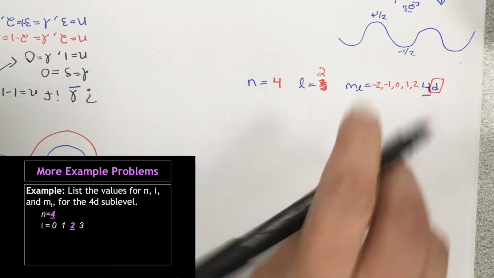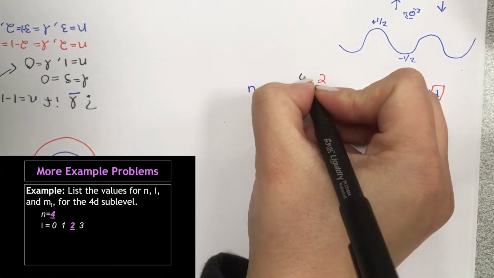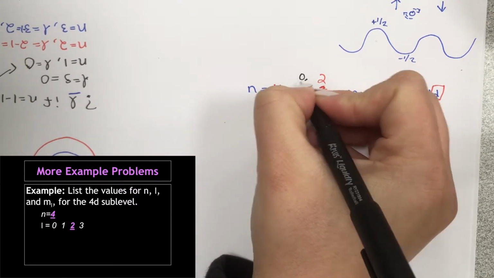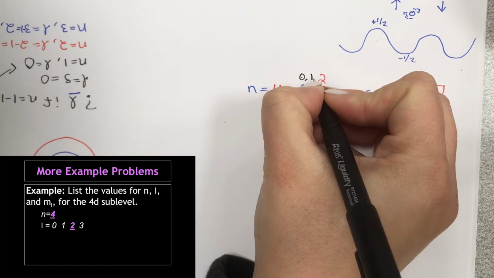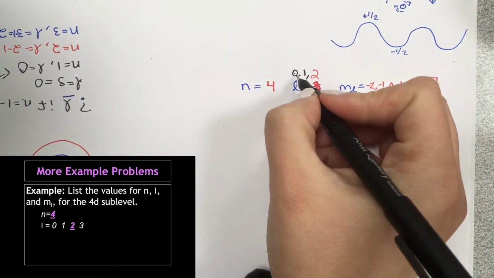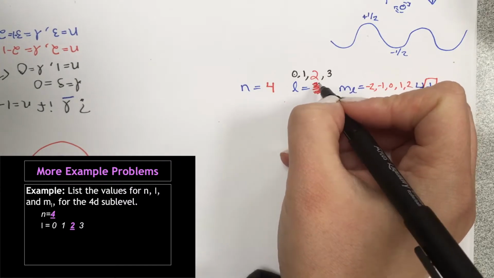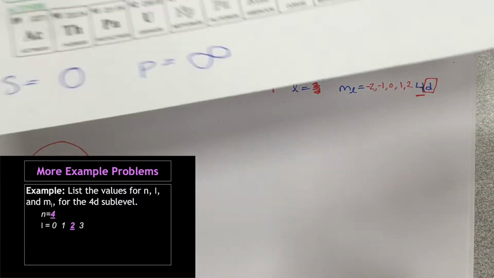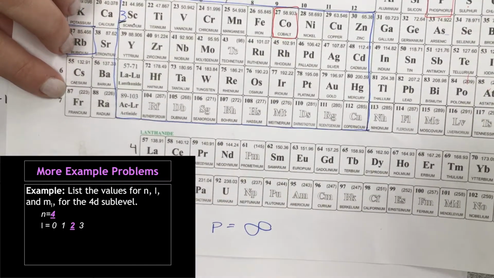You could have had, let's write it in black because it's not true, 0. In the 4th energy level, you have an S sublevel, a P sublevel, a D sublevel, and there's also an F sublevel. So these right here start at 4, okay?